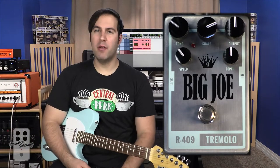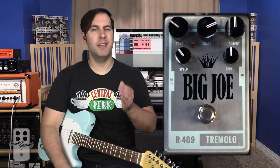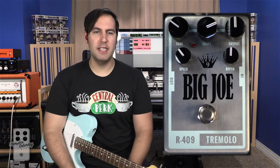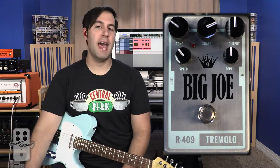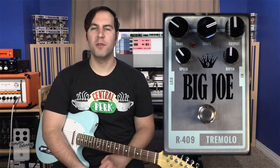It's a pretty common thing with some of the tremolo pedal options out there that when you turn it on, you get an apparent loss of volume. That's a pretty normal thing, and it's not anything that you should necessarily hold against those options. But with the Big Joe tremolo, the fact that we have an output knob to help us gain stage a little bit makes it that much more versatile.